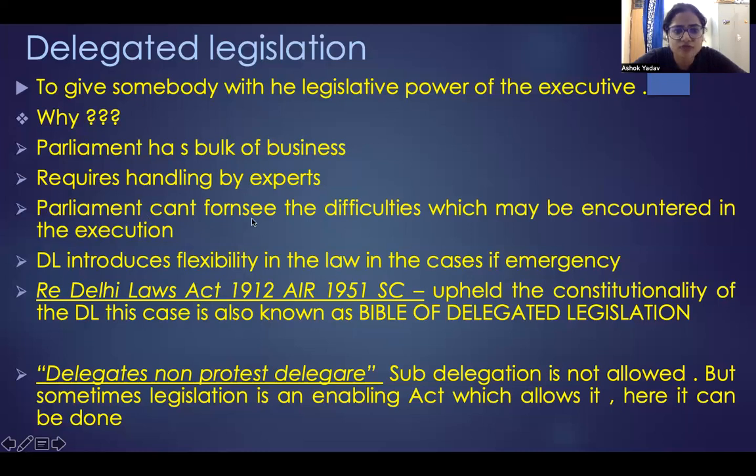Parliament can't foresee the difficulties which may be encountered in the execution. Sometimes the parliaments are not able to foresee the problems which might come out of the legislation which they are making. So when you delegate your work of legislation to some particular agent, they do not have the workload. They just have to focus on one thing. So they can go very deeply and think about all the apprehensions and all the difficulties that might come with the legislation. So if you delegate, they can make a very comprehensive and good legislation.